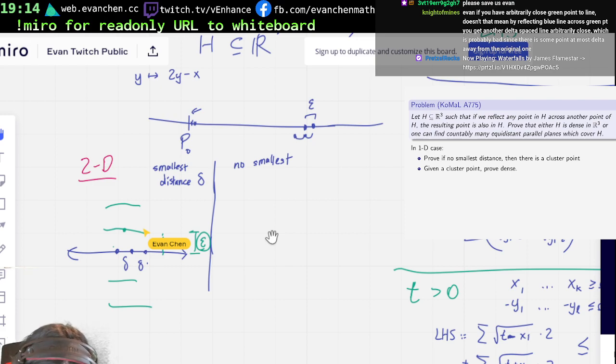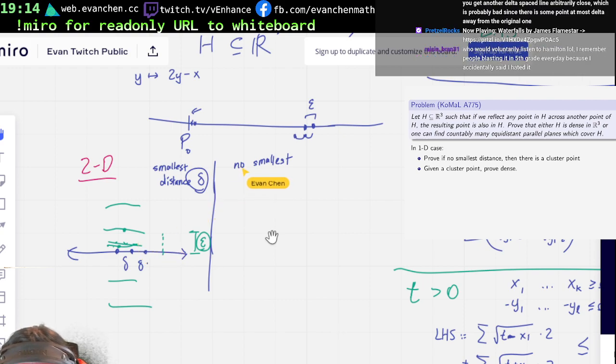So if there is a smallest distance delta, then we're not in this case here, where you can get the green line very close and then do a bunch of reflections to get something that's delta spaced. Well, it's like 2 delta spaced, but that should be fine. Okay, so we're not in this situation. All right, so this is fine.